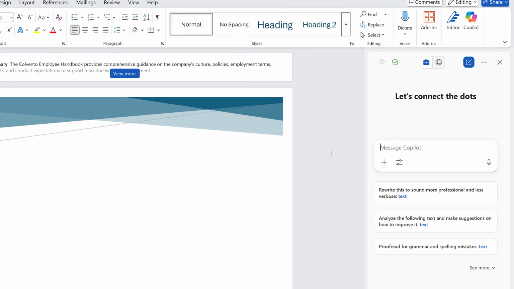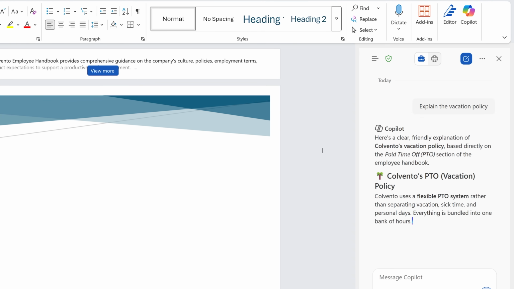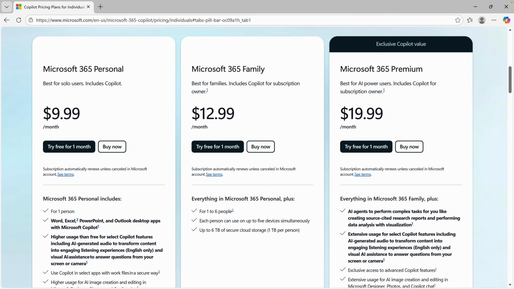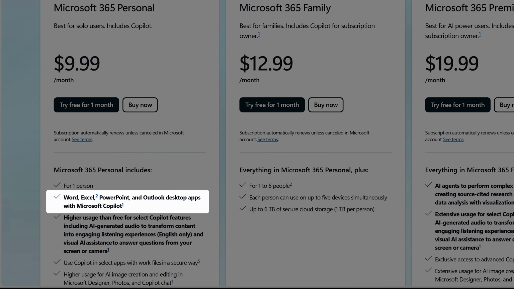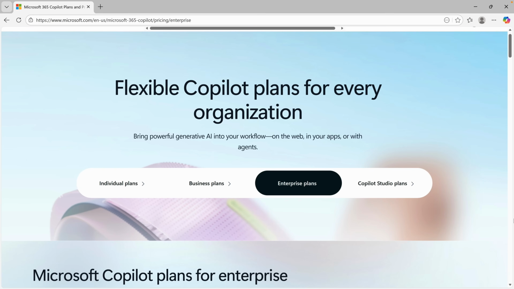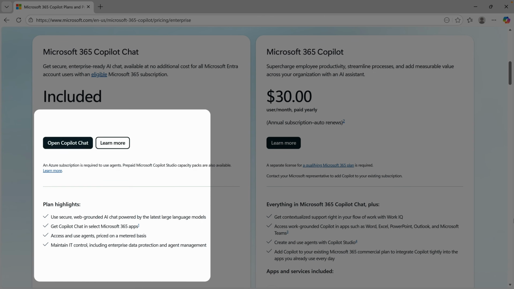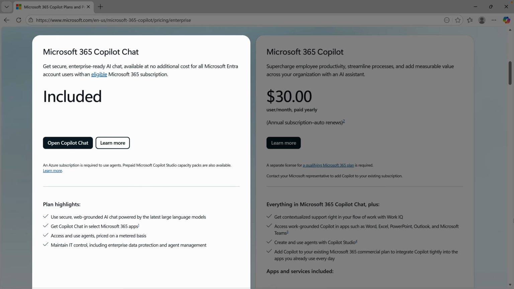Now on to the third big change. You may know that you can use the Copilot panel inside of productivity applications like Word, Excel, and PowerPoint. For individual users who buy their own subscription, these additional features are actually included. No need for anything more than your normal Microsoft 365 account. But in the past, for business and enterprise users, the Copilot panel in Word, Excel, and PowerPoint was only available at the highest subscription tier. Now, business and enterprise users do get that Copilot panel in those apps, even with the baseline Microsoft 365 account.